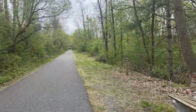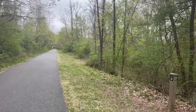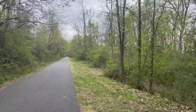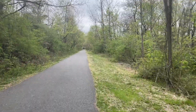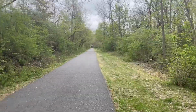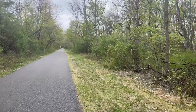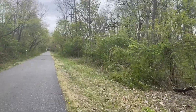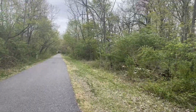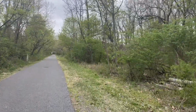We're coming up to another little bridge up here, I think. If you go the entire way on this section as listed on All Trails, it's supposed to be 12.25 miles. It's like almost 6 o'clock in the evening, so obviously I'm not gonna go that far. But I figure when it starts to get a little bit dark, or I just feel like it, I'll just turn around.